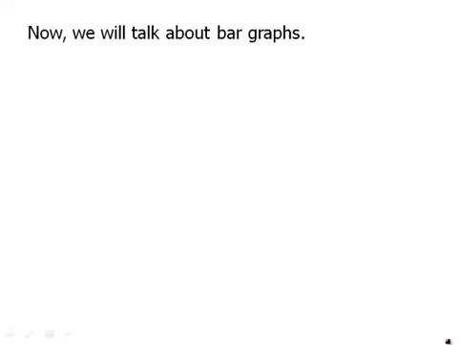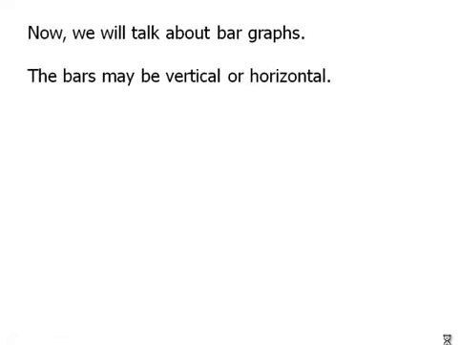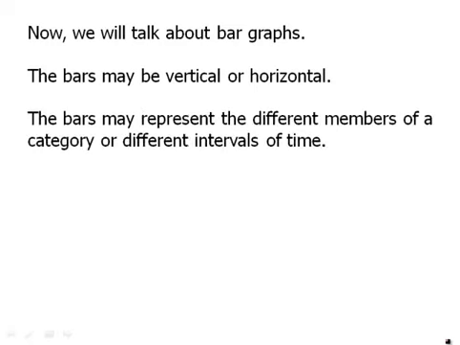Now we will talk about bar graphs. The bars may be vertical or horizontal. I want to make very clear there is no meaningful mathematical difference between horizontal bars and vertical bars. It's purely a stylistic difference. In other words, it's an artistic thing, which one would look better. But there's no meaningful mathematical difference. The bars can be vertical or horizontal. Doesn't matter. The bars may represent the different members of a category or different intervals of time.